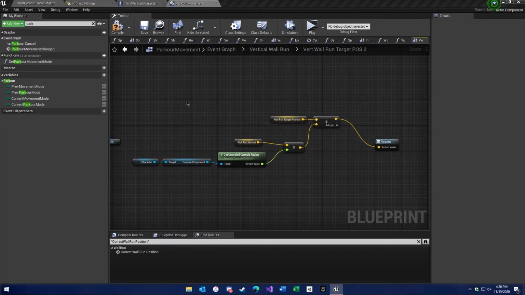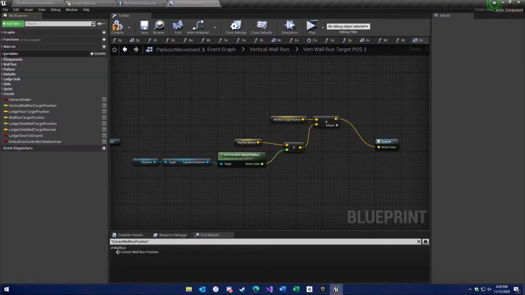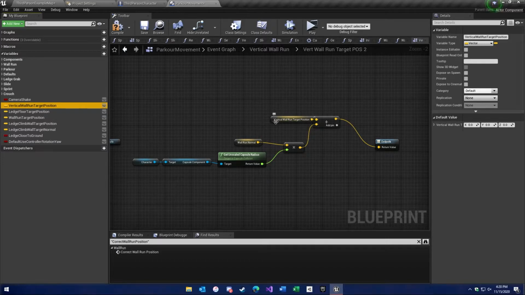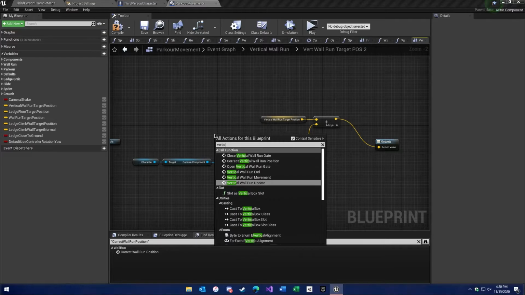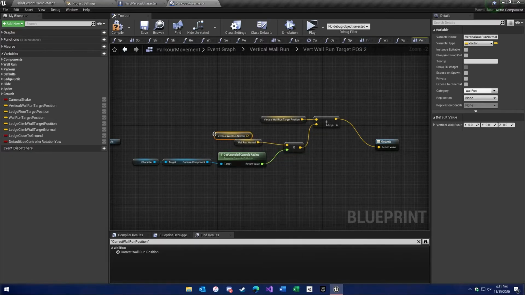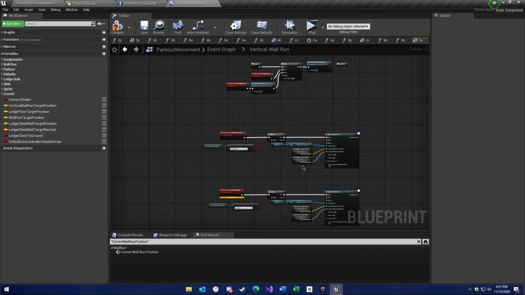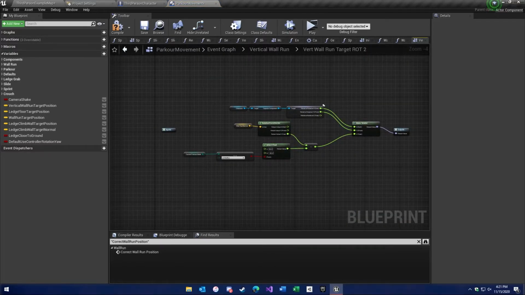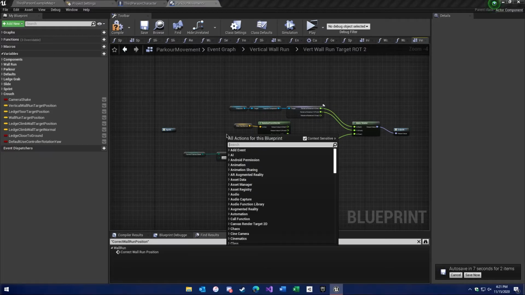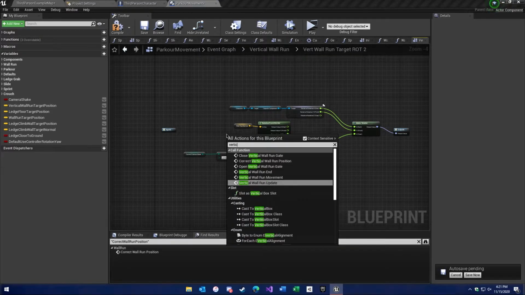And we're just going to want to replace these two vectors. This is going to be the vertical wall run target position, and this one's going to be the vertical wall run normal. Now for our rotation function, same thing, we're going to change the wall run normal to the vertical wall run normal.